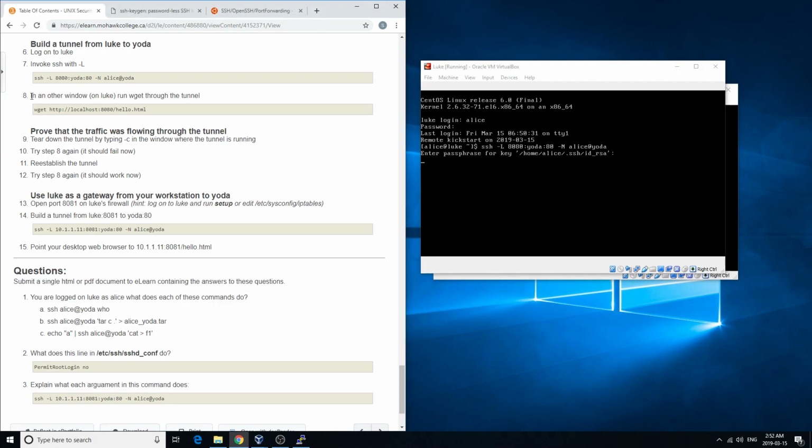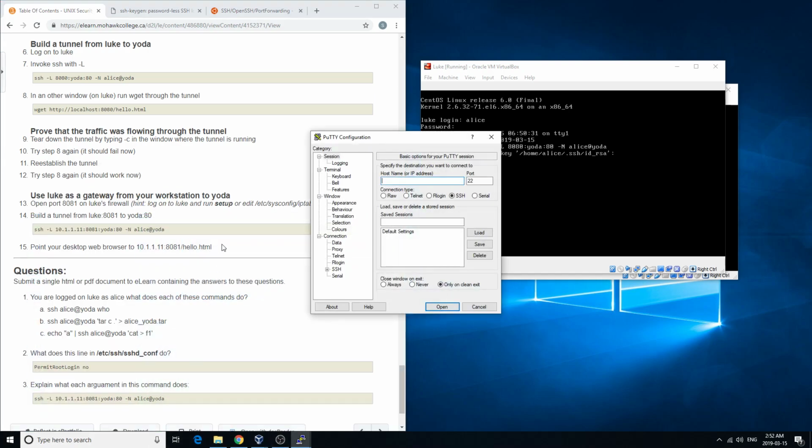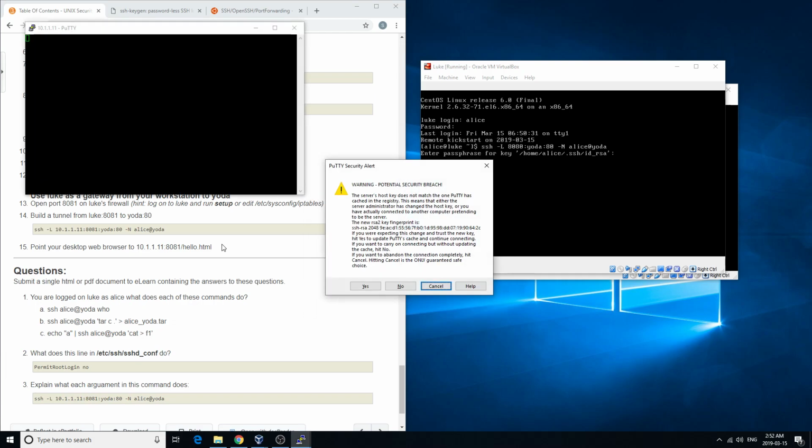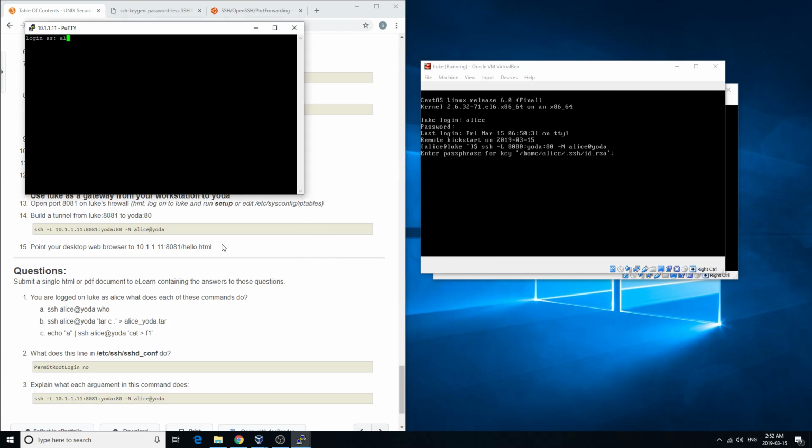In another window, while we wait, we're going to run this and see if we can get it working. This is where we're going to use PuTTY again. Let's say 10.1.1.11 because we want to go into Luke. Say yes. Log in as Alice, user pass. Now let's try to get that file.